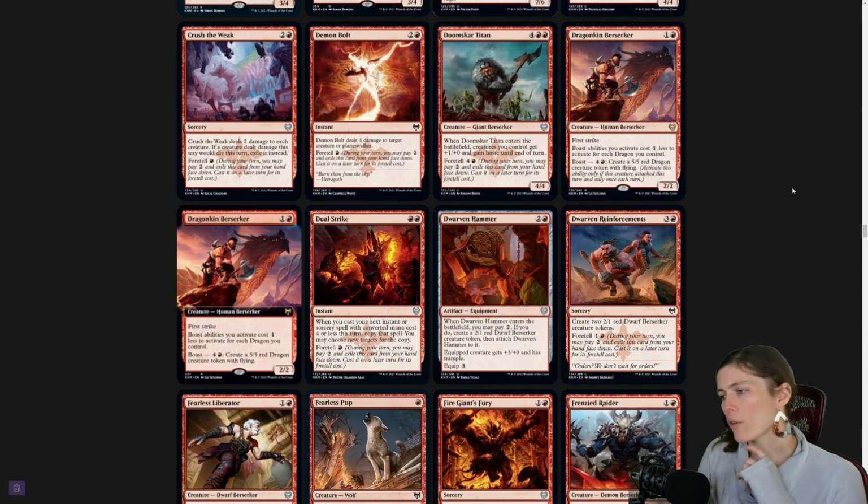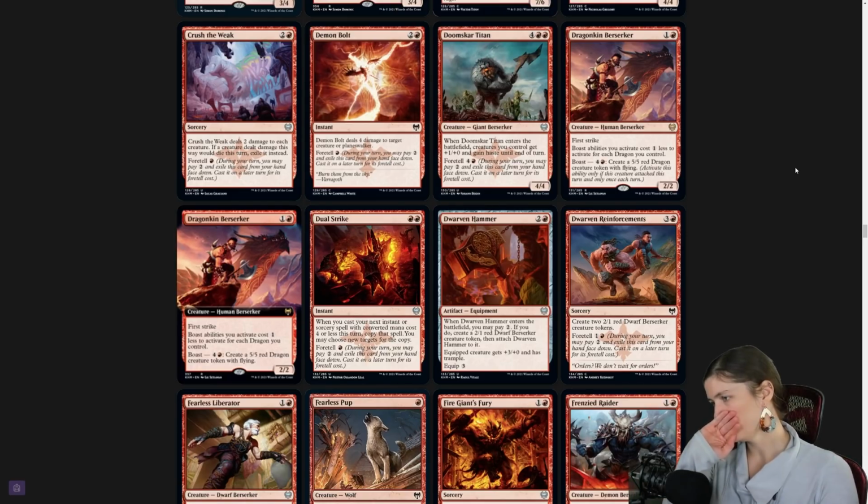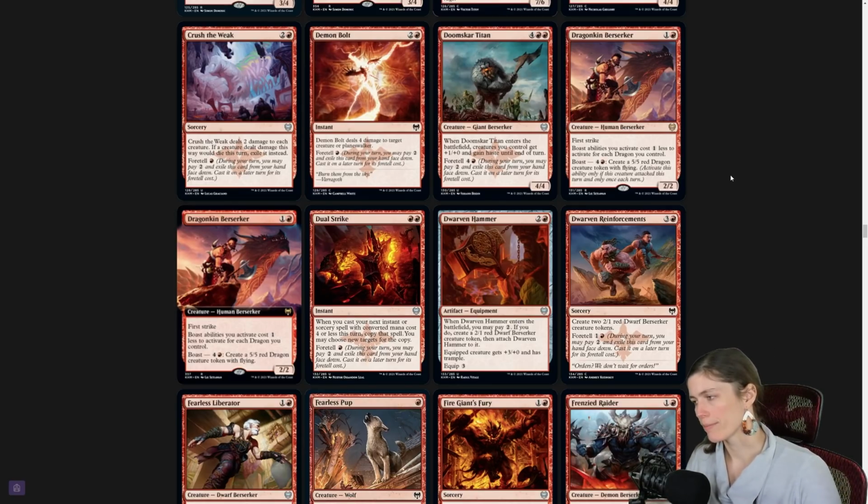Doomscar Titan, a 4/4 giant berserker for 6. When Doomscar Titan enters the battlefield, creatures you control get +1/+0 and gain haste until the end of turn. Huh. Ouch. Way too expensive still, I think. Even at its foretell cost, right? So even if you slam this on turn 5, I still think that that's probably too expensive for what it does. But it is a berserker. We got to keep our eyes on these berserkers. I don't think you want to play with this. There's way too many better things out there than an Alpha Strike berserker.